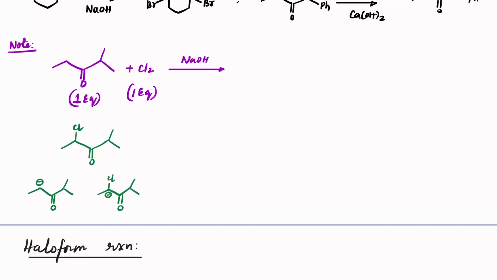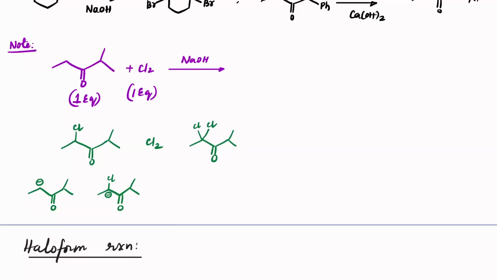Now you know that this enolate form is easily forming, correct? Comparing this enolate formation rate versus this rate, you know that this rate of enolization is faster. Hence, the next molecule of Cl does not go to this one. Instead, it will go to this one. So now, as the second molecule approaches, here two chlorines would be coming, correct? Now two molecules have been done. Remember my part, two molecules have been done.